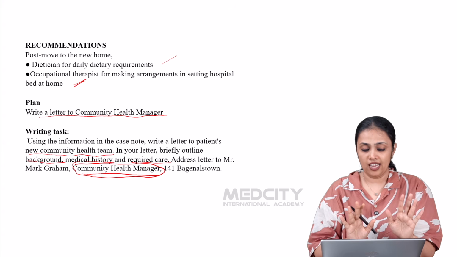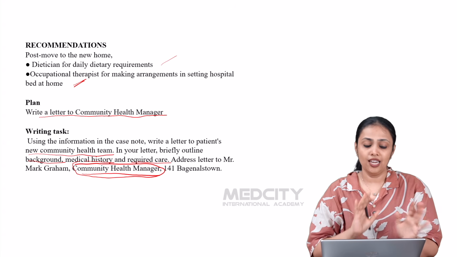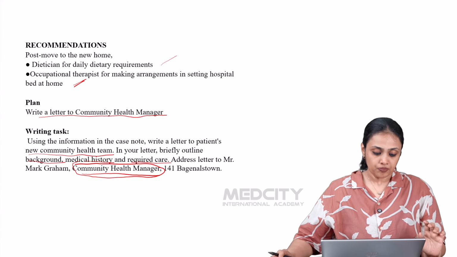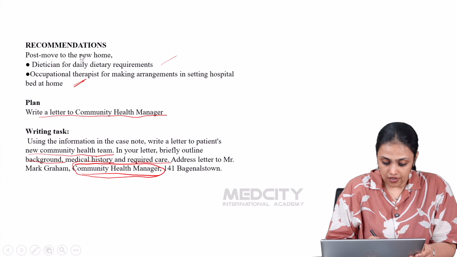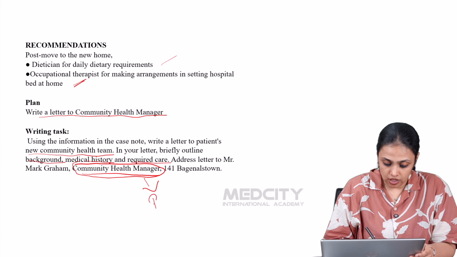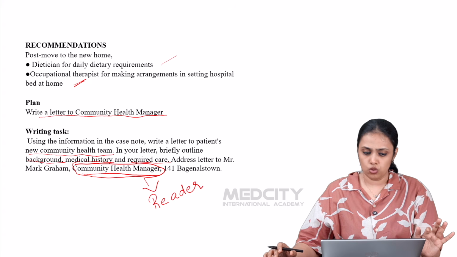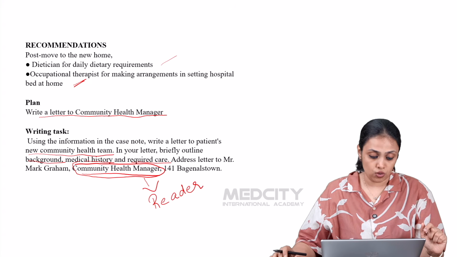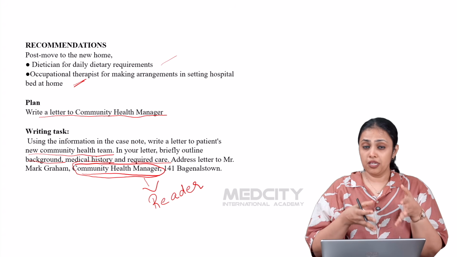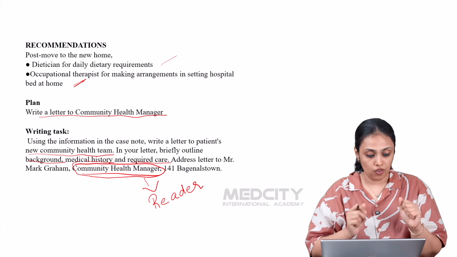During the 5 minutes, again let me tell you, you will not be using your pencil, you will just be reading through the case note and understanding things, that's it. Now based on the requirement, based on who the reader is, here our reader is the community health manager, and the requirements are partially clear to us from the recommendations: a dietitian is needed and an occupational therapist is also needed. The community health manager will be making arrangements for these.